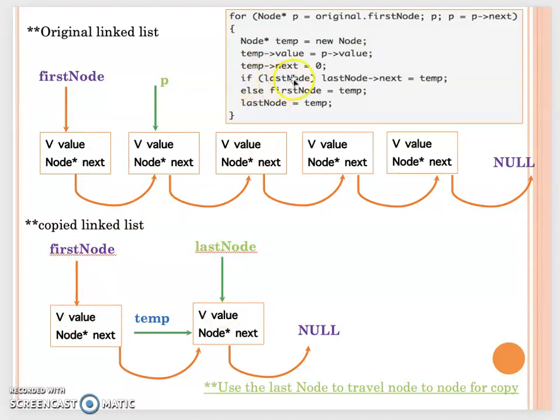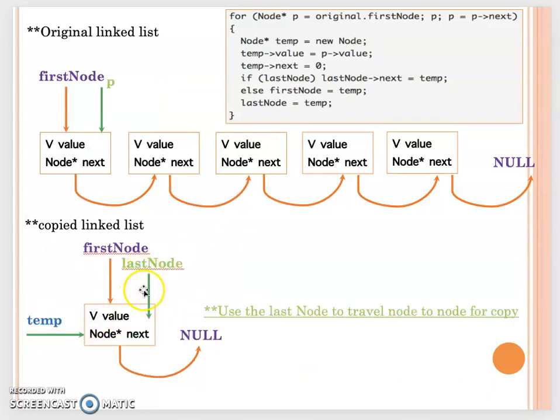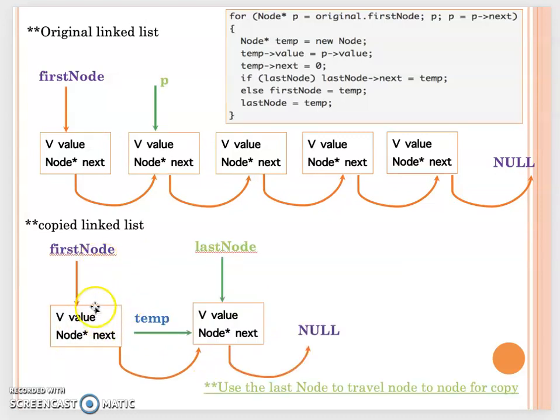So after we have that, then you see if the last node is not equal to 0, great. The last node is not equal to 0. I need to make my last node equal to the... last node was here. The last node was here. So I need to have this last node move to point to the next object. So that's why you see here, the last node next equals the temp.